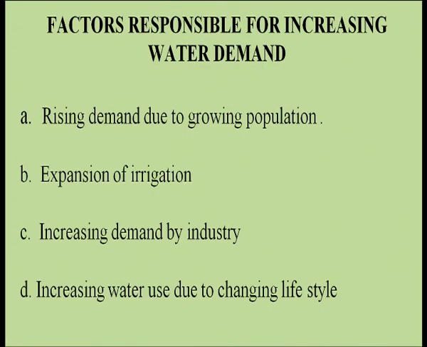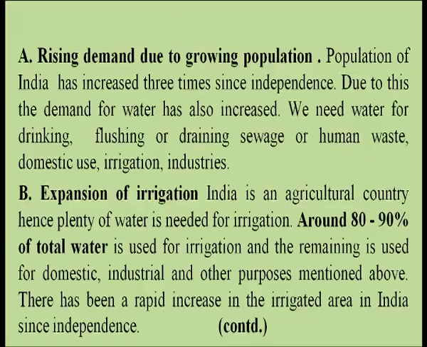Factors responsible for increasing water demand are rising demand due to growing population, expansion of irrigation, increasing demand by industry, and increasing water use due to changing lifestyles. Let us take each of them one by one. Rising demand due to growing population. Population of India has increased 3 times since independence. Due to this, the demand for water has also increased.